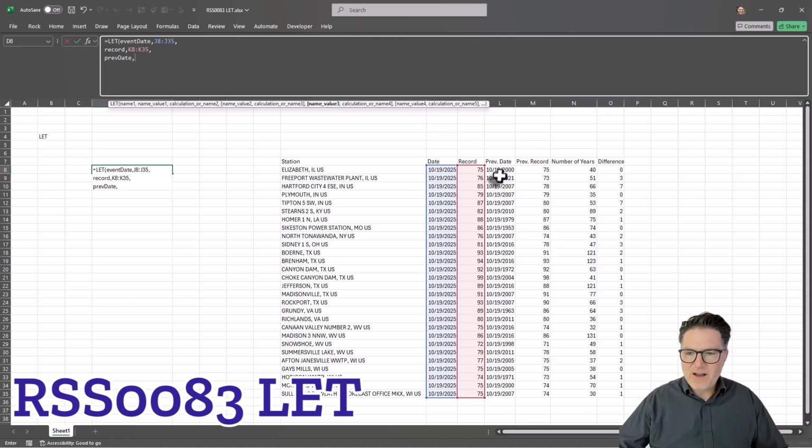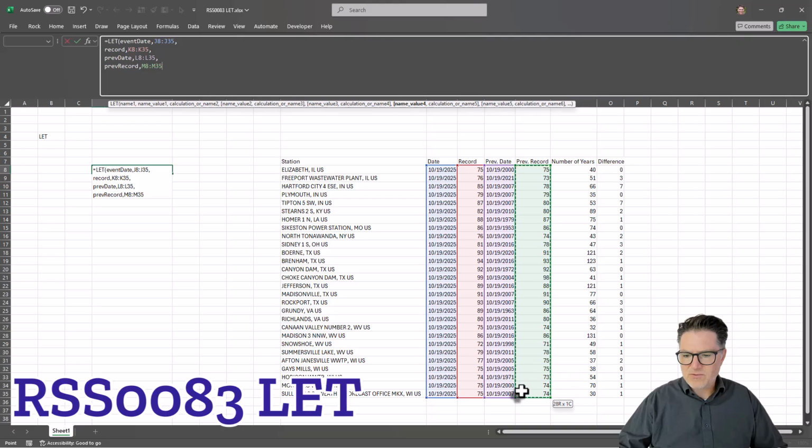And now I'm going to define previous date by selecting this. I'm going to put a comma, Alt-Enter, and then previous record. So I'm going to say prev record, all one word there, and I'm going to select this. So that's my previous record. And then Alt-Enter the number of years.